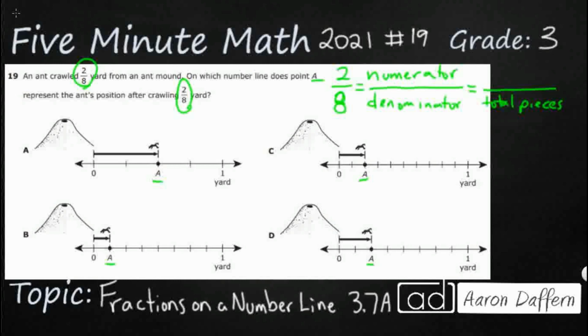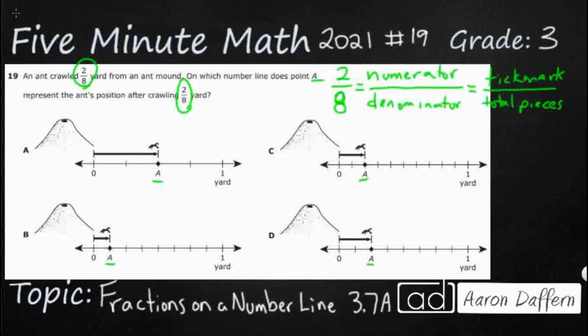The numerator changes if we're looking at a fraction of a set. If we're looking at a fraction of a whole, we've got shaded pieces. We've got some picture of a pizza that people have eaten slices. The numerator kind of changes. So when we're looking at a number line, the numerator is going to be the tick mark. So those are those little lines in between the 0 and the 1. So our tick mark is going to be our numerator. So we're looking for a fraction strip that's got 8 total pieces, and A is on the second tick mark. That's how we read our fraction. So let's take a look at just all of these, and we'll find the one that works for us.